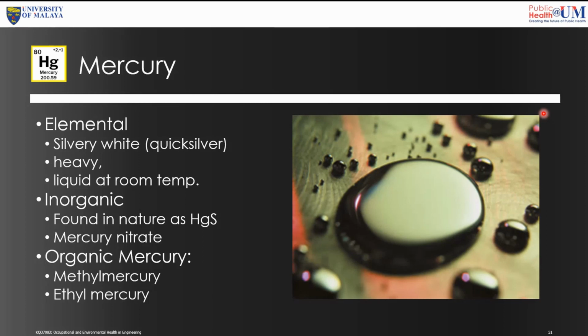That's why you cannot mix. When you're using cleaning chemicals in your house, you cannot mix them, because some of the cleaning chemicals can react with the bleach and release chlorine gas. Chlorine gas is a very toxic gas and an irritant, and your lungs will become inflamed straight away.